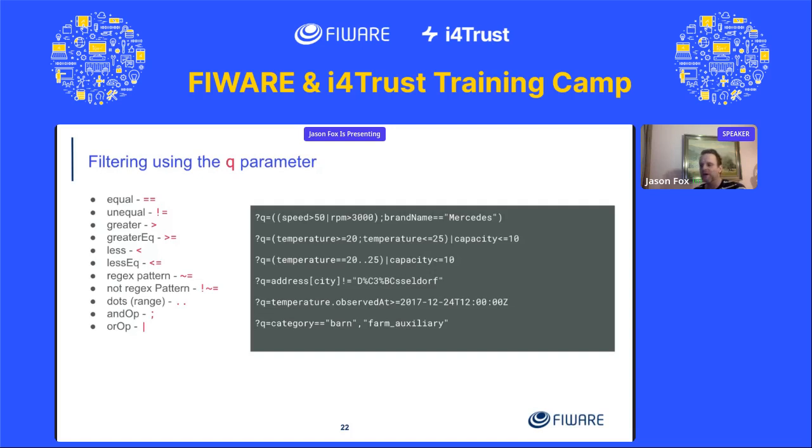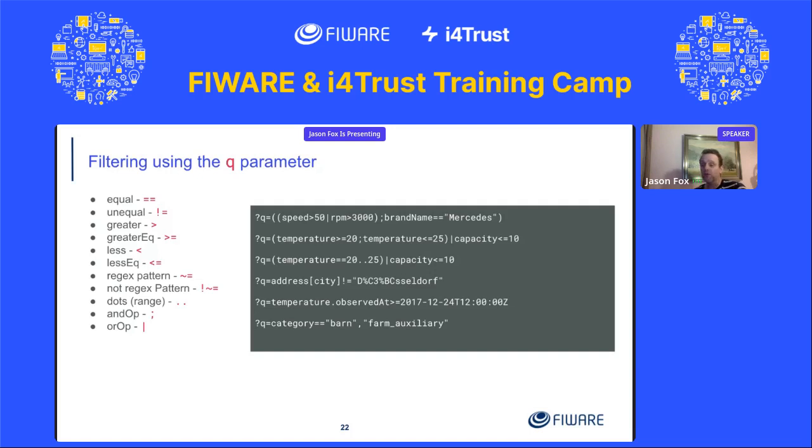So it's going to be the normal stuff. Not difficult, as I said. Your library will URL encode this stuff, so it's not a problem. Dot dot gives you a range. That's another one which is useful.